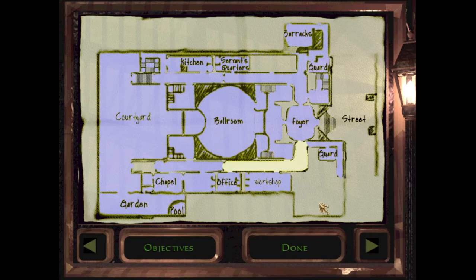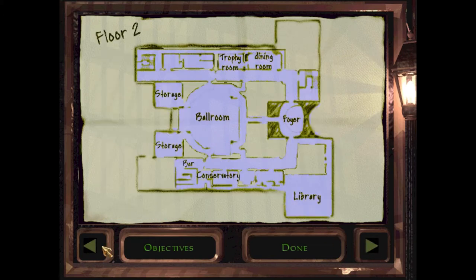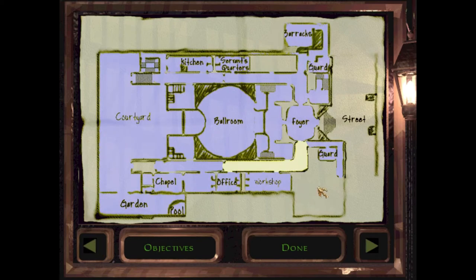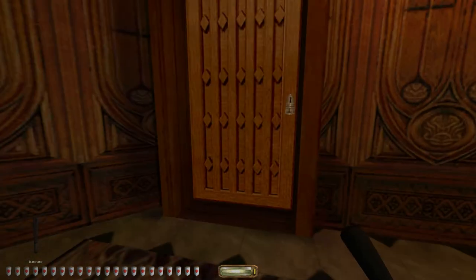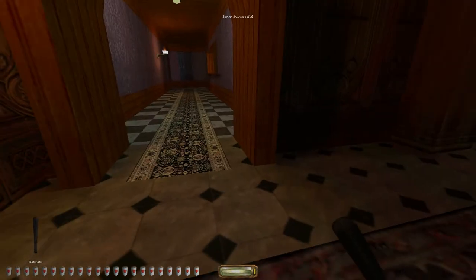Wait. Doesn't that lead to the library? I thought it did. But it seems to be unmarked now? Or... No, it's on the third floor. What's over there, then? Isn't it... open? Hold on, let me check it out.